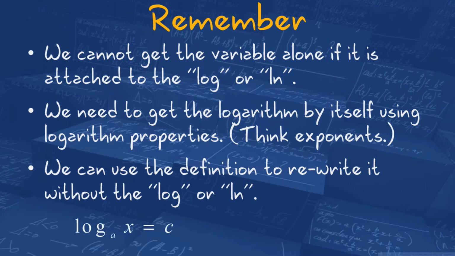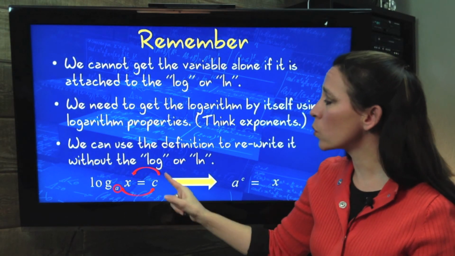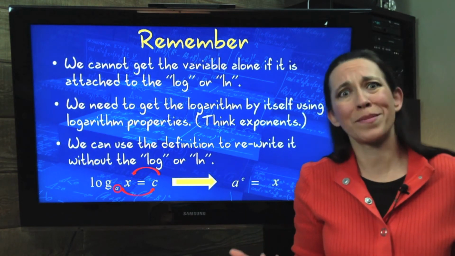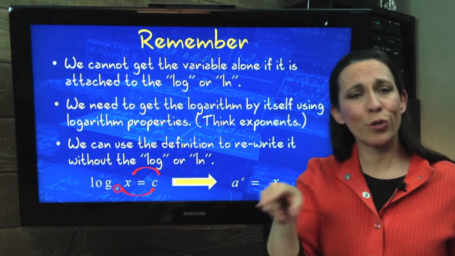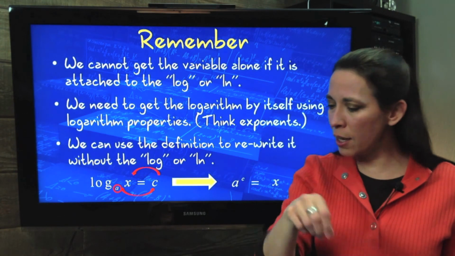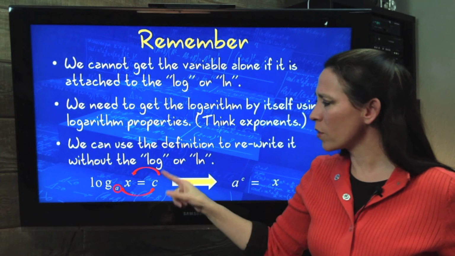Just a review of the definition, log base a of x equals c. If you take that base, take it to the power of c, it should equal your x. So a to the power of c equals x. And honestly, I still write this oftentimes when I'm doing work with students, the swirly do, or if I'm nervous or I'm tired. I'm like, oh yeah, okay, so here's my base, it equals that, it equals that. The more you do that, when you get to a test and you're nervous, your hand will be circling, doing the little swirly do before your brain catches up with it. So go ahead and write it with every problem so you don't forget.